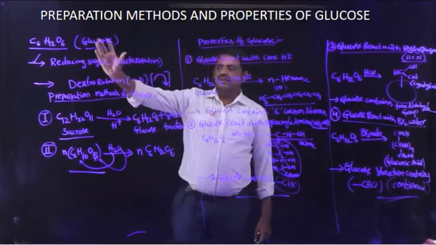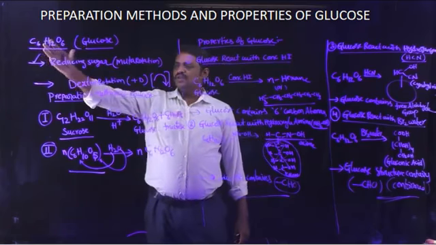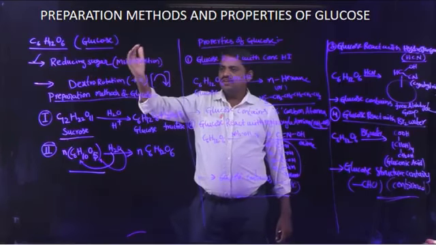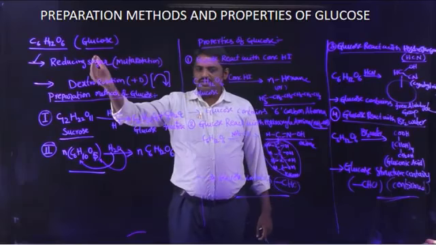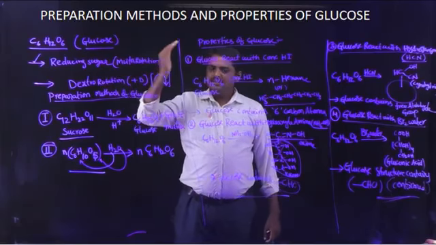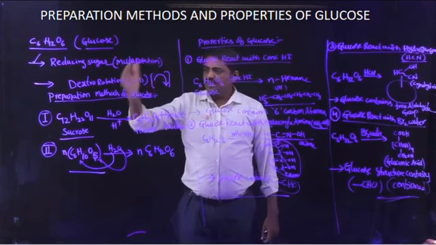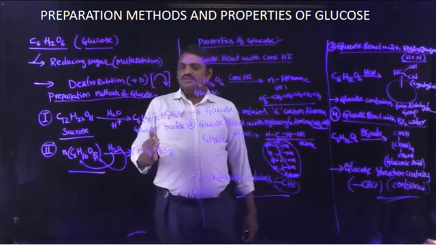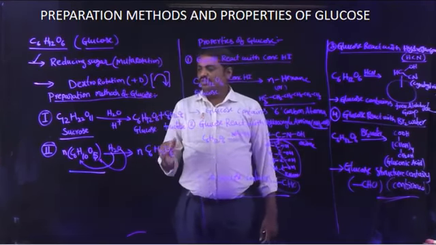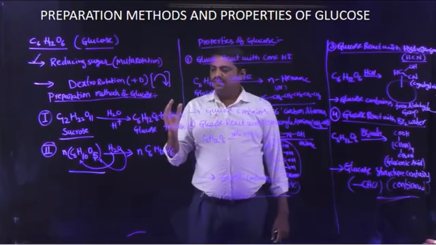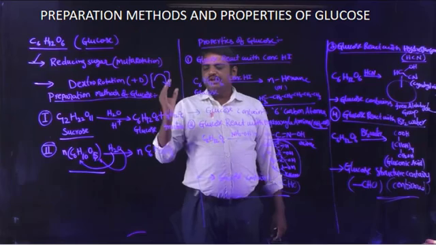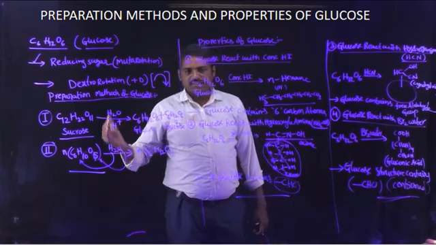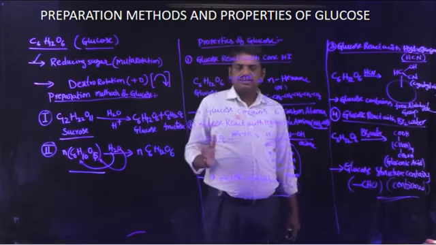Okay, once again let us recall these methods. First, I am going to discuss glucose. This is one of the carbohydrate molecules. This is a monosaccharide. This is a reducing sugar. It exhibits mutarotation, and it also exhibits dextrorotation. Now the preparation methods of glucose. Sucrose reacts with water in the presence of an acidic medium and dissociates into glucose and fructose. Another preparation method is starch reacting with water, which converts it to glucose.